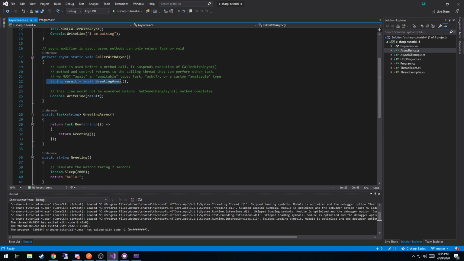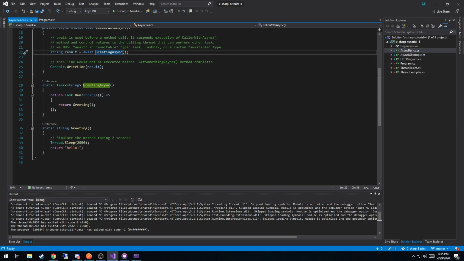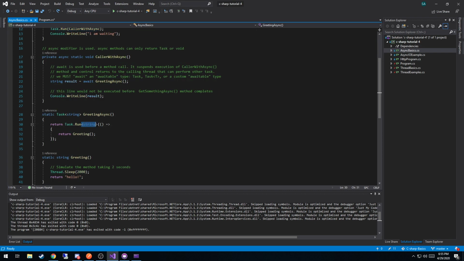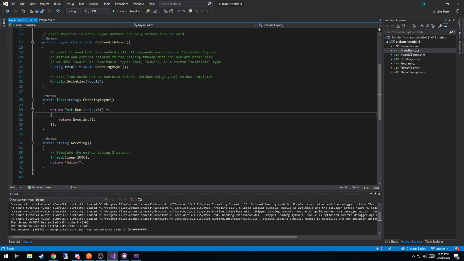So when we execute this line, right, string result is not instantly going to be set to whatever's on the right hand side. It's only going to be set once whatever this function we're calling is done. What does this function do? It calls task.run. It's going to do the same thing that the parent did up here. It's going to run its own task, and that task is expecting that it's going to return a string. And then, oh look, we use a lambda. That lambda is going to call the function greeting, and it's going to return that value, right? So it's wrapping the string value that greeting returned. It's just returning hello, right?